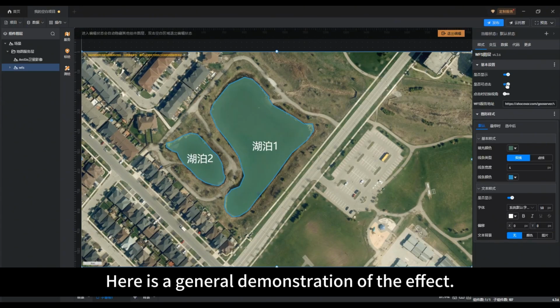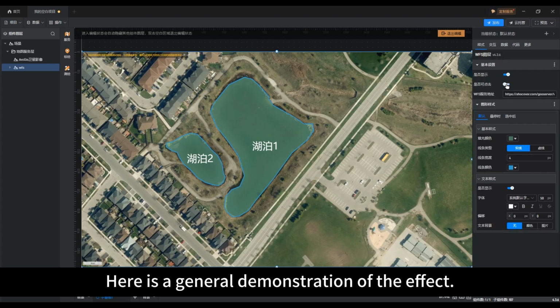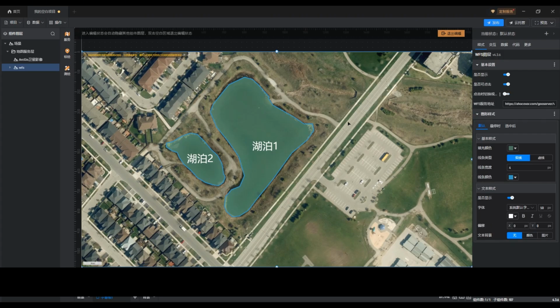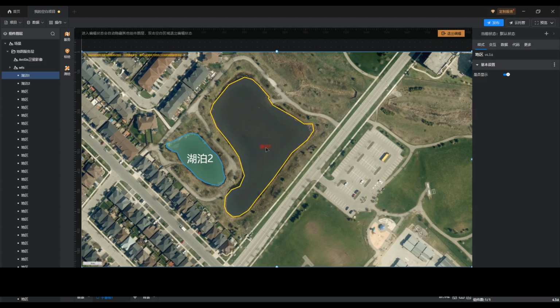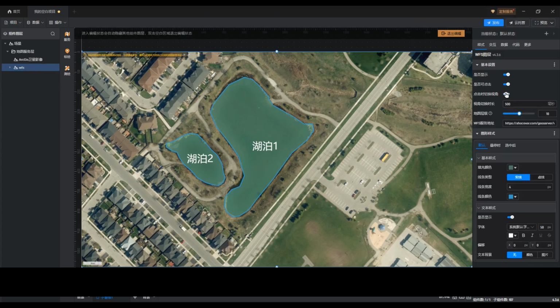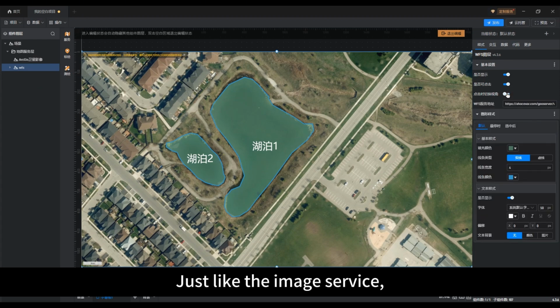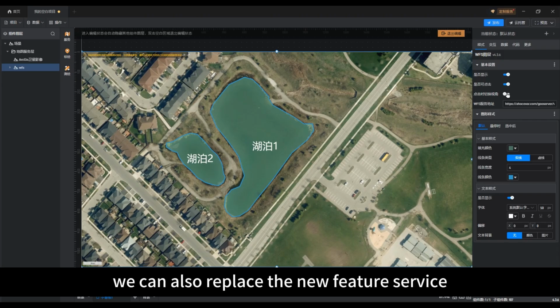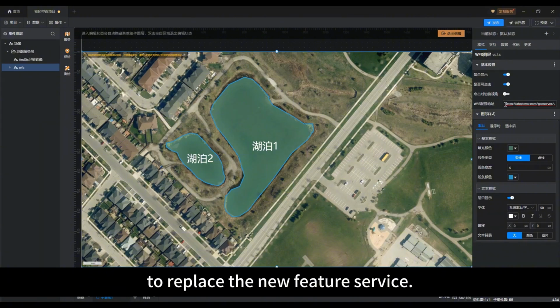Here is a general demonstration of the effect. Just like the image service, we can also replace the new feature service.